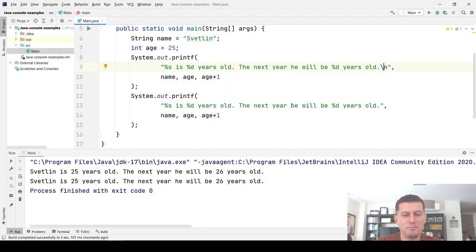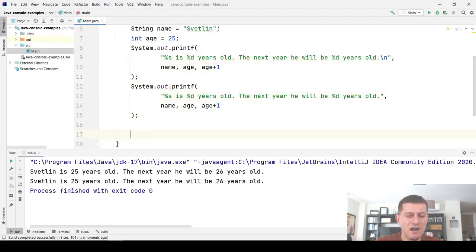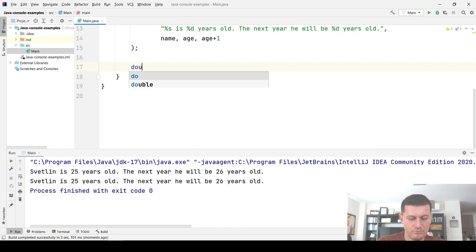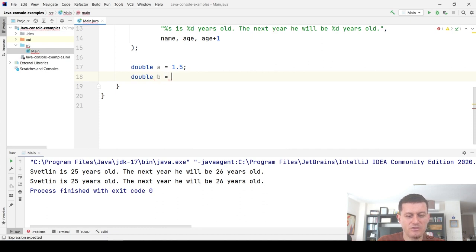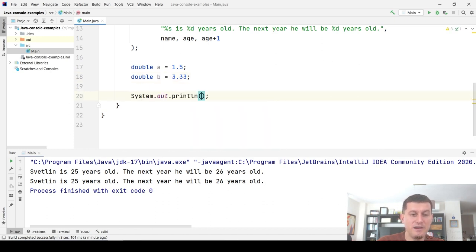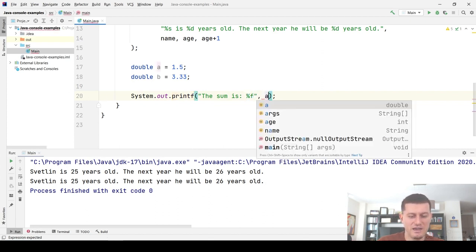For example, let's say double a equals 1.5 and double b equals 3.33. So I can print with %f, the sum is, and I'll print now %f, which means floating point, and I say a plus b.